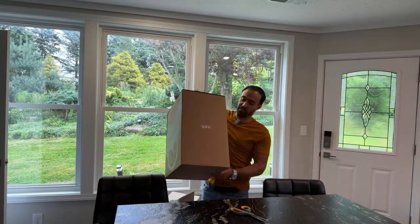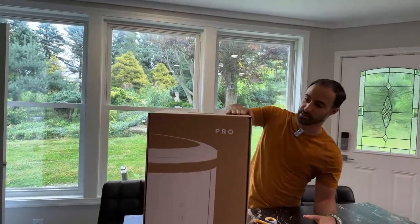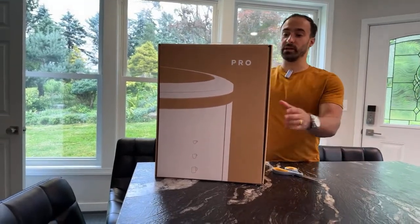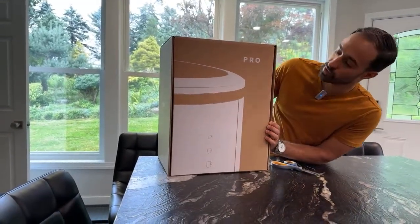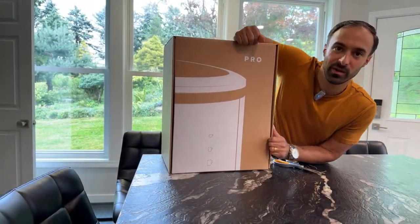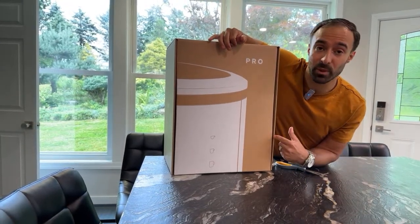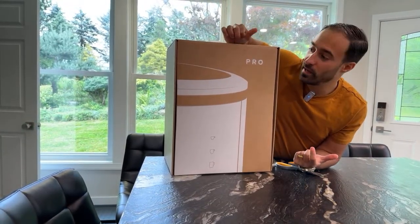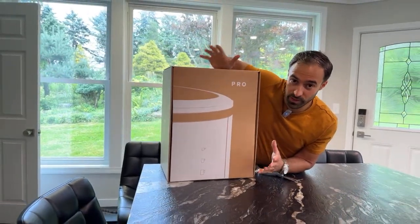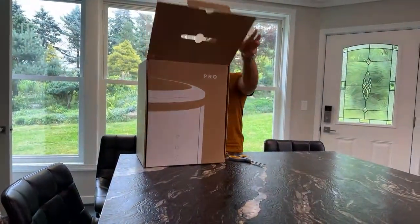It does have a handle, and I think that's very nice. Probably for people that actually have a storefront and want to sell this. I actually really like the handle. That was nice. Made removing it a lot easier. Now, this is the Pro model. The original one was actually more money at the time of purchasing this, so I got the Pro. I don't know a huge difference in it, but during our full review, I'll give you the rundown on that. But anyways, let's keep going.